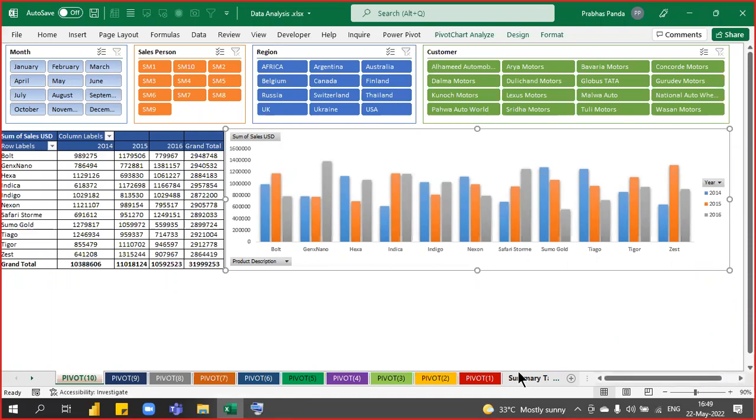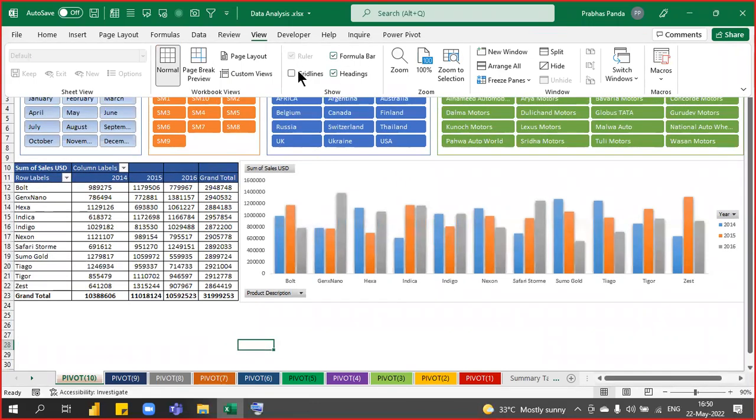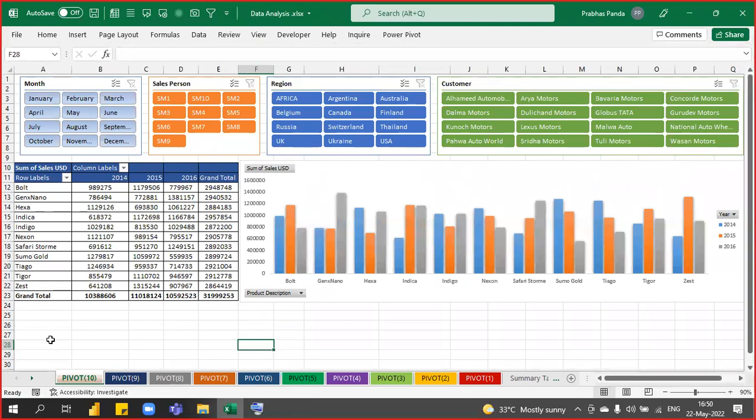Now, what are the other things we need to activate? Keeping the cursor in a blank cell, go to the View tab. We have deactivated three things: one, gridlines; another, headings; third, the formula bar. All these checkboxes are deactivated, as you can see on the screen, and you have to activate them. So this is how we have understood, in pivot table number 10, when you have the data in place, how to present it effectively with a one-page report called a dashboard and make a difference at the workplace. So save all your workbooks, people.